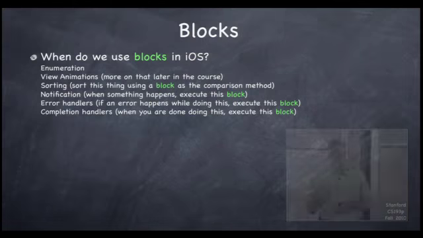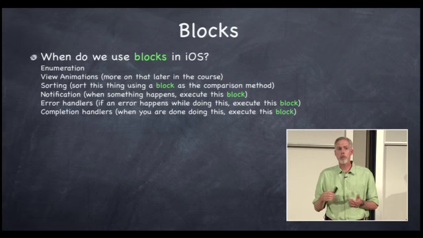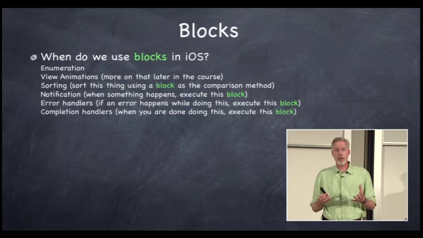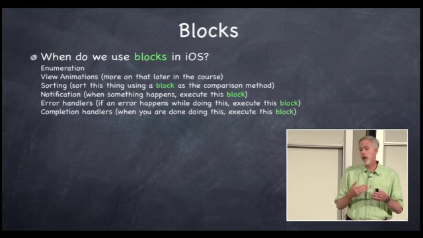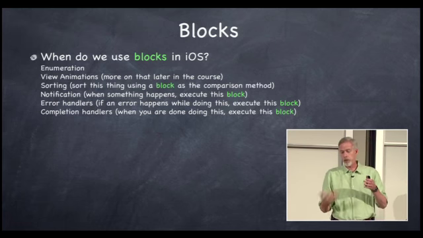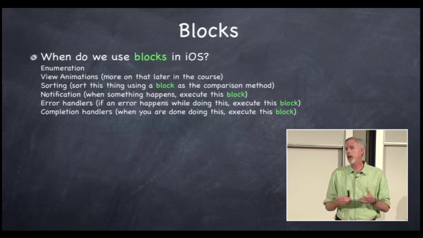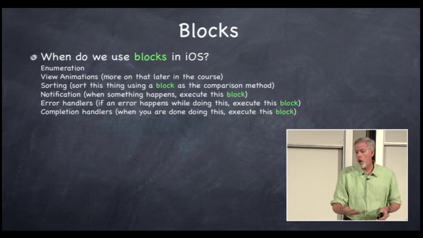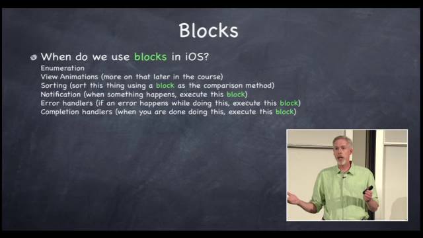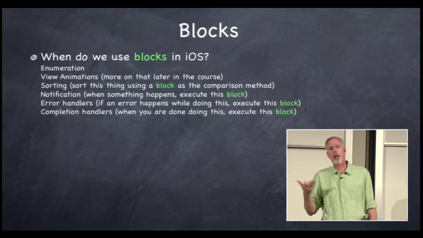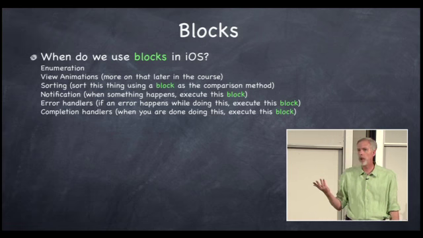All right, so when do we use these blocks in iOS? You already saw on a previous slide we use it for enumeration. Okay, so there are block methods on NSArray and NSDictionary, even NSString. You can say to NSString, like let's say you had a big NSString that was a file that you read in from a file, and it had a bunch of lines. There's an NSString method that says enumerate all the lines of this big string object one by one and call this block for each line. So the argument would be an NSString with that line from the file.